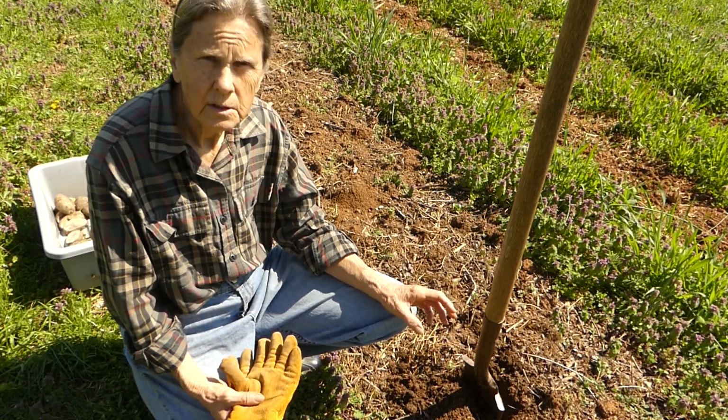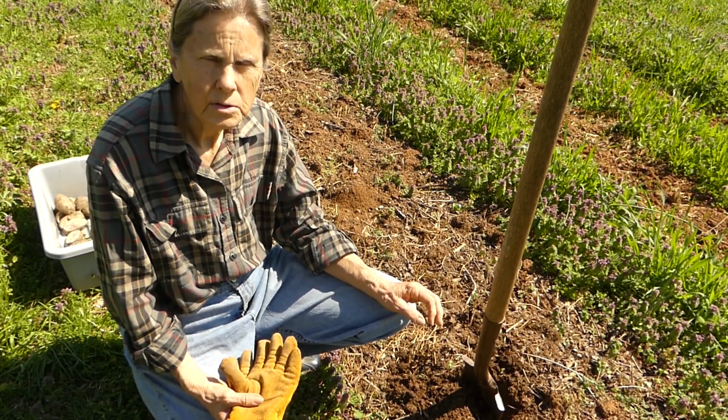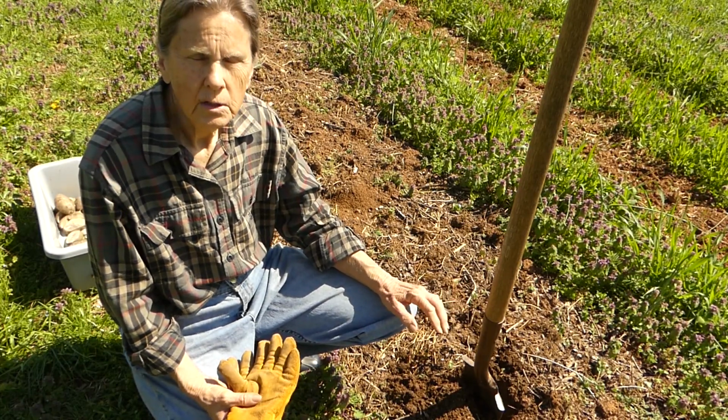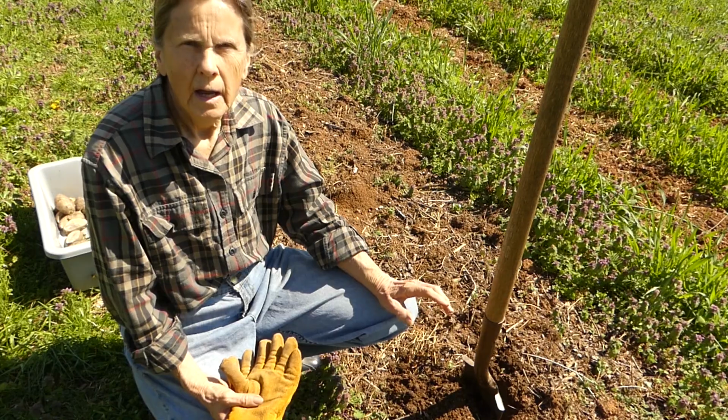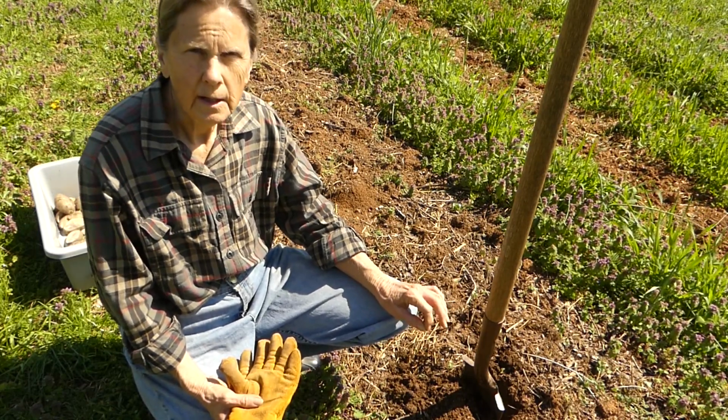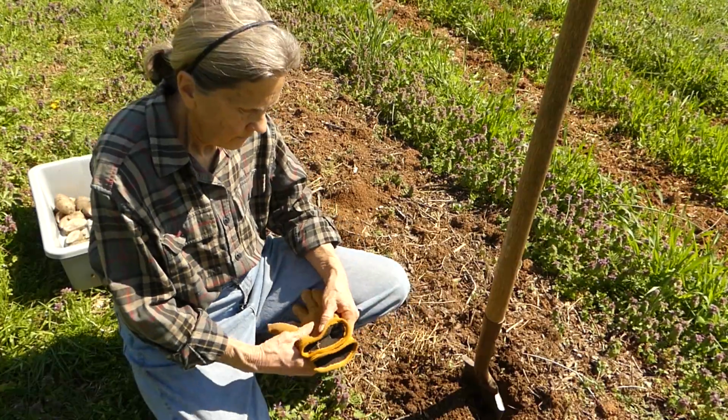And I want you to see how good the soil can look just from that simple treatment. No tilling, no hard work. And it is just wonderful what nature does if you will let nature do its work.